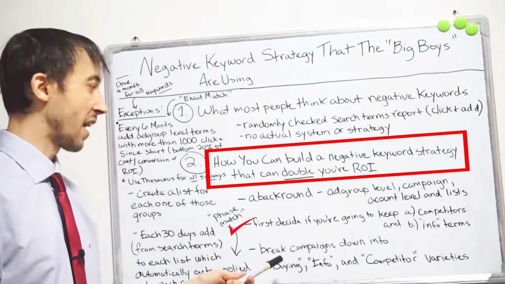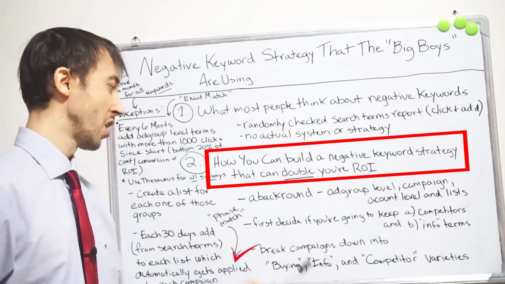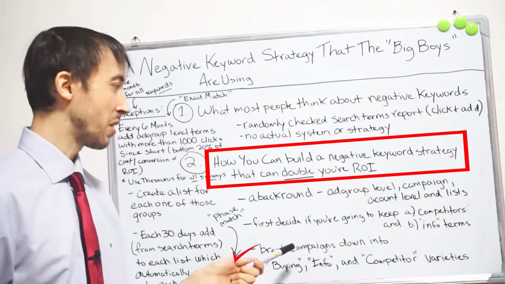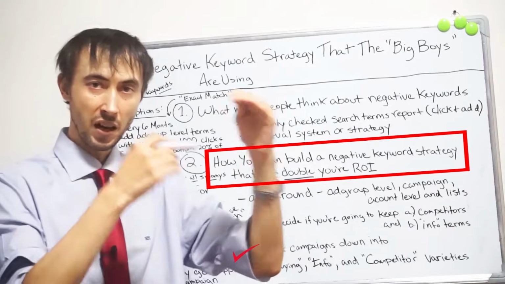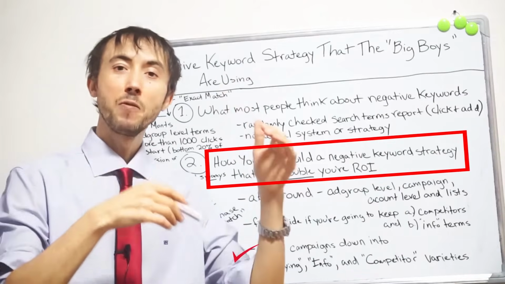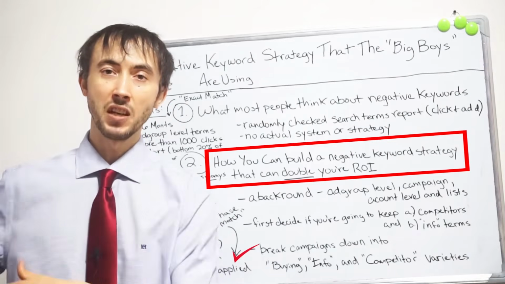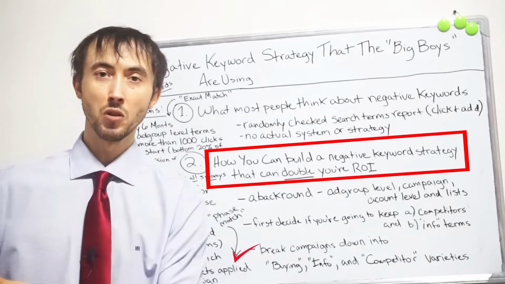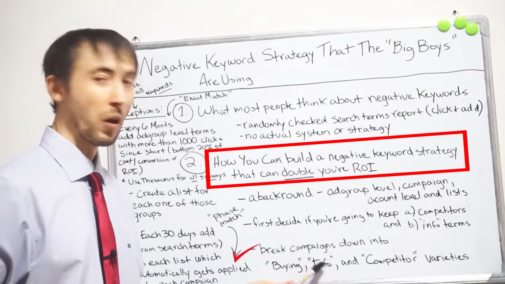That said, moving past that, the next step is you're going to have to break your campaigns down into buying, info, and competitor types. What that means is, which of the campaigns you have in your account right now are buying terms, people looking to buy right now? Which campaigns have keywords targeting people looking for how to hire the best company out there, what's the process that you go through, and then you're sending people to an article that educates the user in an effort to monetize that traffic? You want to label those campaigns as info terms.